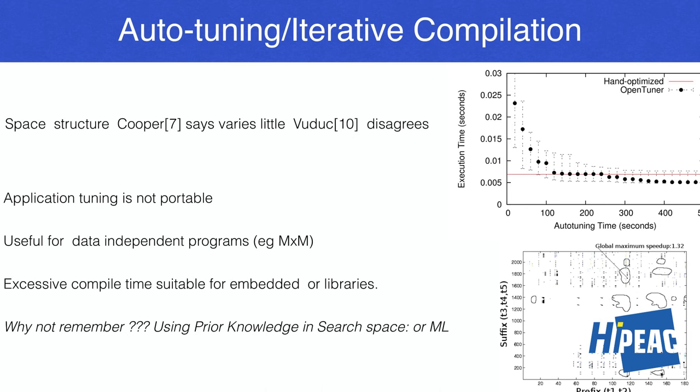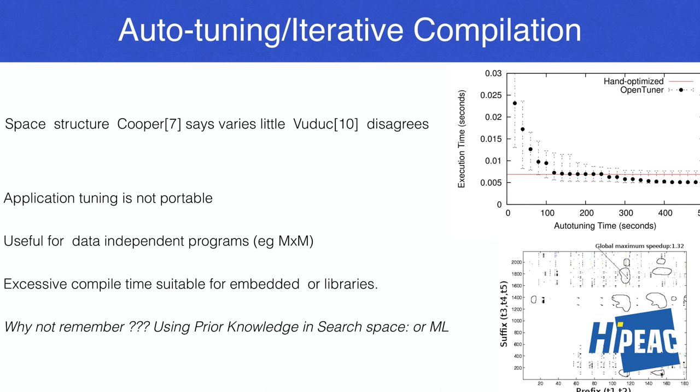Big problem, though: application tuning is not portable. If you're spending 4 days to tune a program that runs for 10 seconds, you spend a lot of time doing that. It only makes sense in situations such as embedded systems, where that piece of code is going to stay inside your phone for a very long time, so it's worth paying the cost. Or maybe in HPC, when you're going to be running a weather model for a very long time. But in general computing, when you download an app off the net to run on your phone, you're not going to spend 4 days to get a 10-second program a little bit faster.